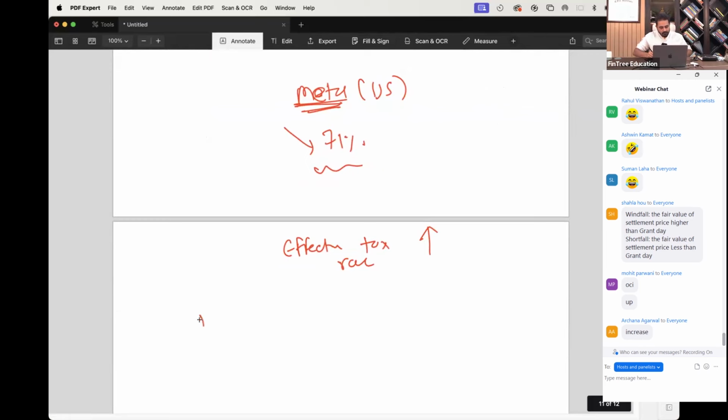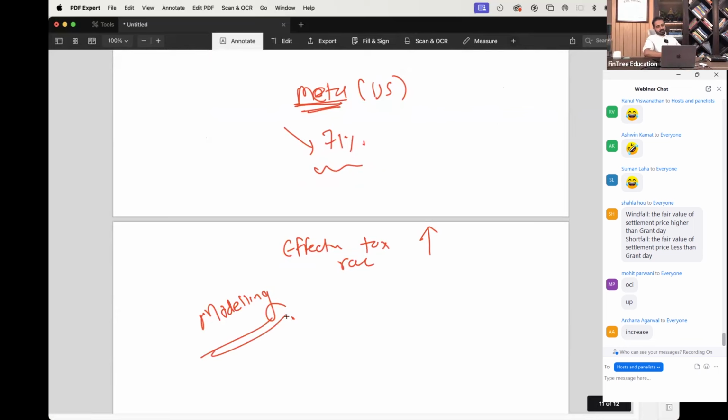So if you're doing some sort of financial modeling, and you're looking at effective tax rate, what do we tend to do generally? How do we model the effective tax rate? We make that an assumption. I generally take the last 3-4 years' effective tax rate. I say, okay, it looks like the company is paying in this range. I assume that for the future. But in this case, you have to be careful about that, because this increase in stock price can have an impact on effective tax rates. This is what you need to know.